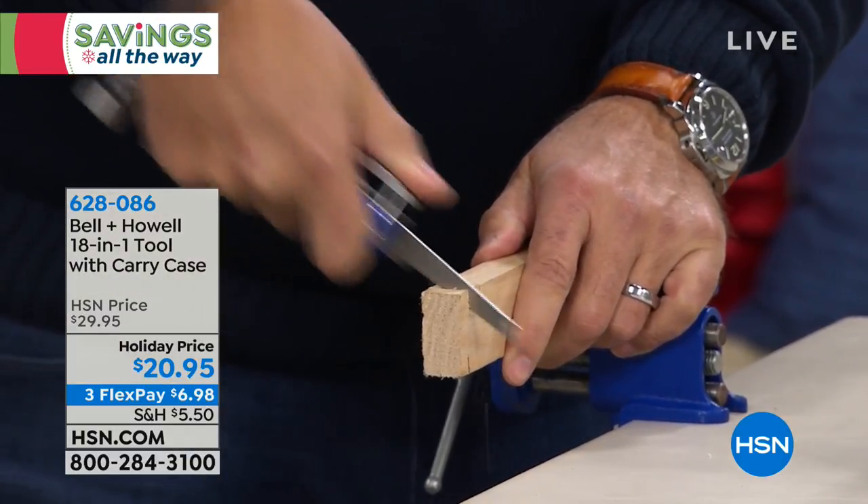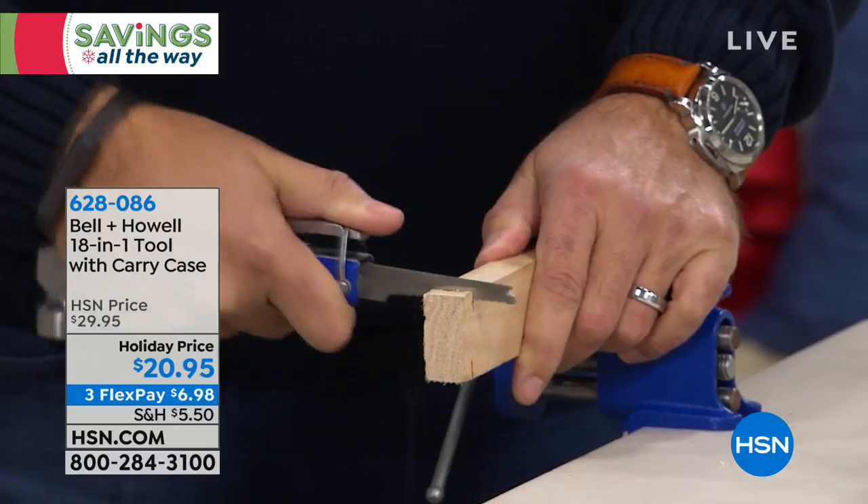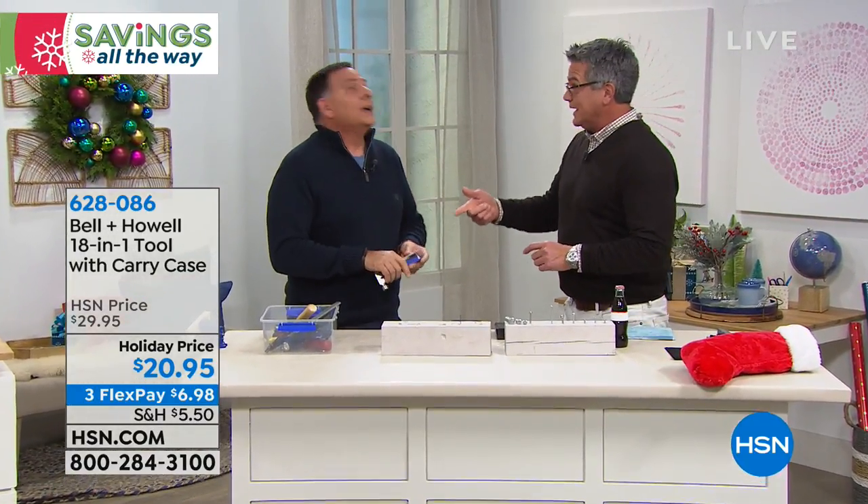Maybe you need to cut a really small piece of wood. The other day we got our Christmas tree. If you were trimming the tree and you had a branch — instead of going outside to get the saw, I used this. I cut the branches off the bottom so it would fit in the tree stand, and I cut the top off because we have a very low ceiling. It came in really, really handy for that. Think about how much room you have in your vehicle or on your boat, or on your belt — this is 18 tools right here.